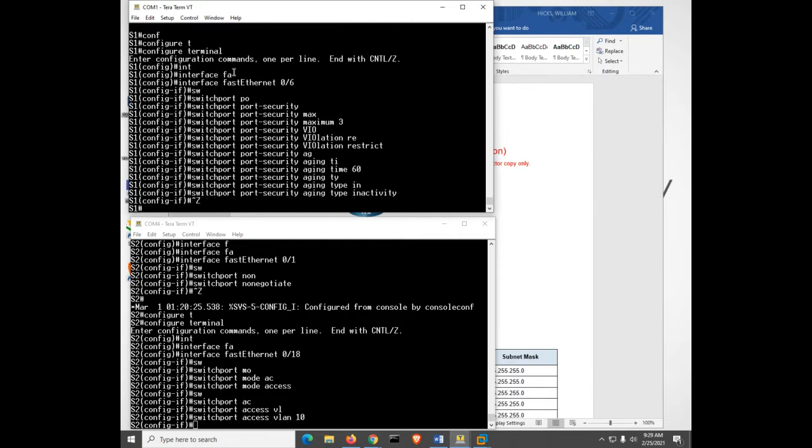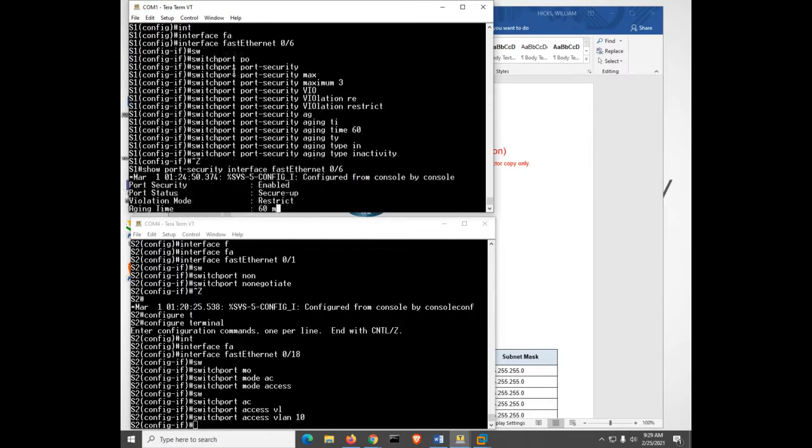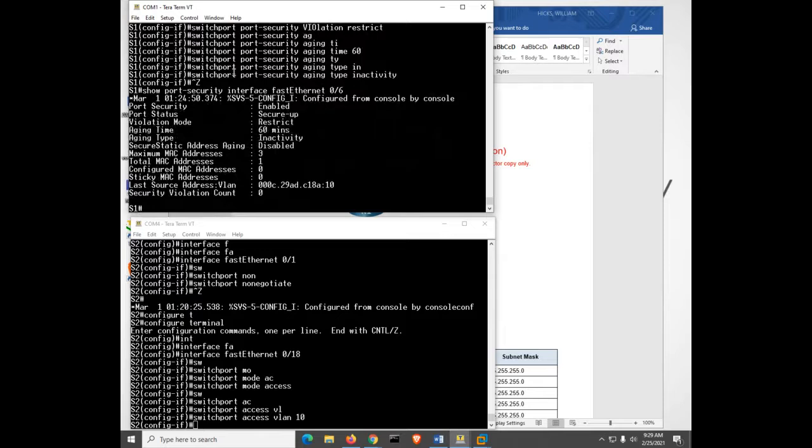Now let's repeat that show command, show port-security. So what happened? A status line popped up on the screen when I was typing the command, and it restored the screen for me. Logging synchronous does that for you on the line con 0. So it should be enabled, secure up, restrict, 60 minutes, inactivity, disabled, and look, it has captured the MAC address.